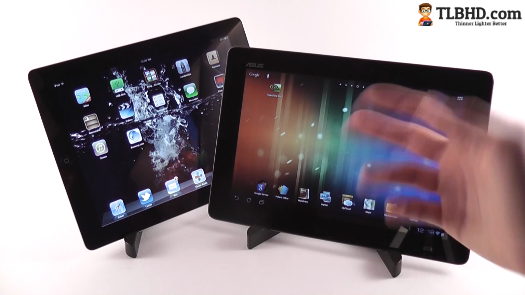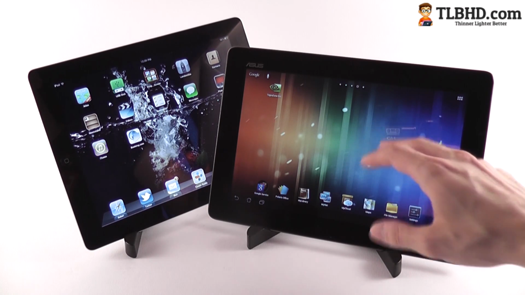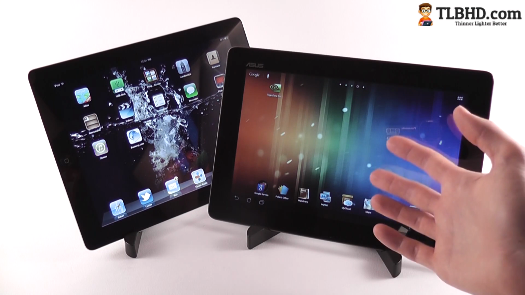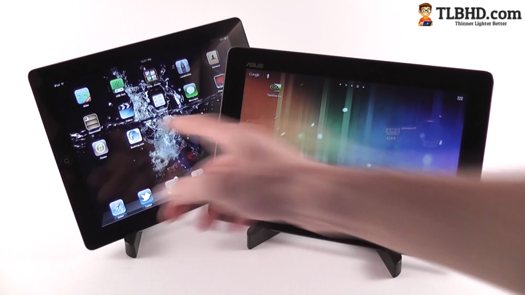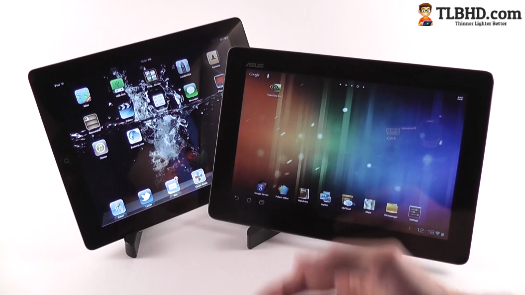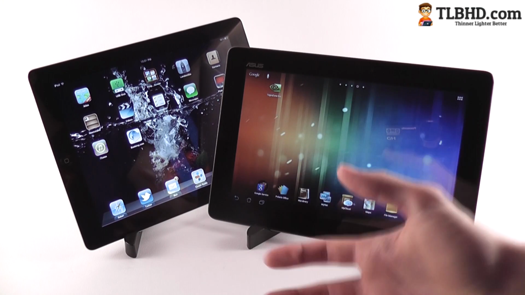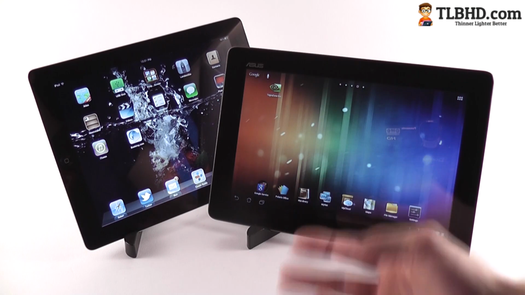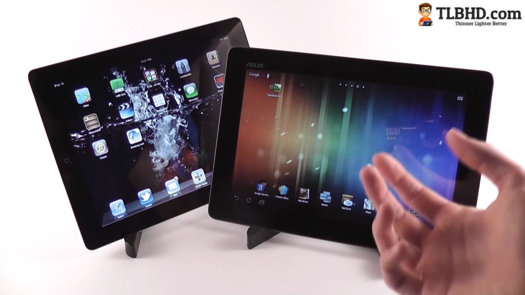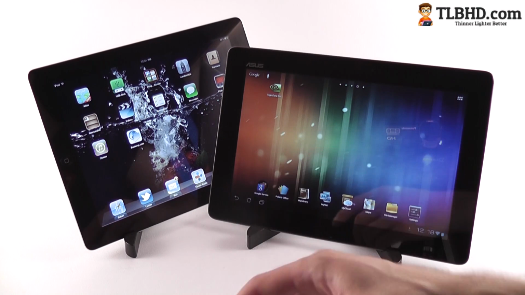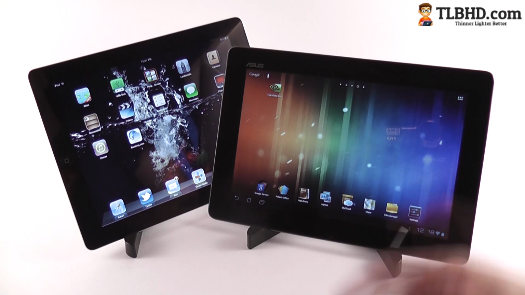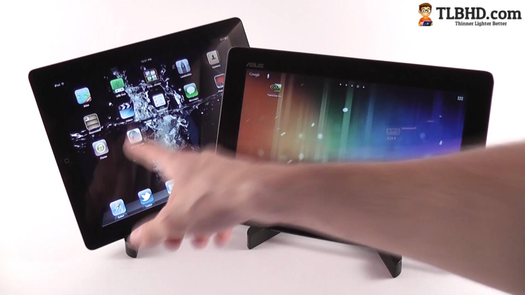You should know, however, that this is a top Android slate. It's powerful, it has a very good screen, it's sleek. So overall, perhaps one of the best Android slates on the market. While this iPad is just a mainstream offer, you should pick it if you like the simplicity and the way iOS works, which I say is flawless, and you don't want to spend the extra $100 to get the newer iPad. That's about it with our video review, video comparison of the Asus Transformer Infinity and the Apple iPad 2.